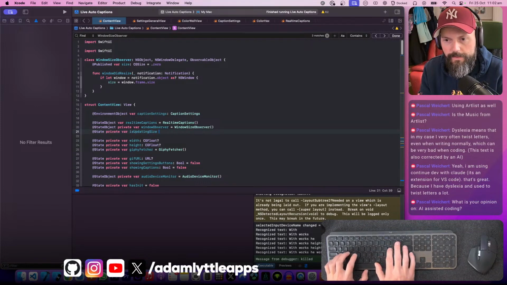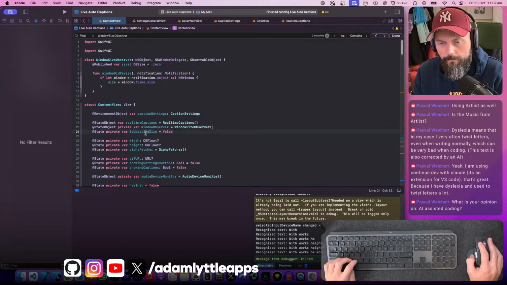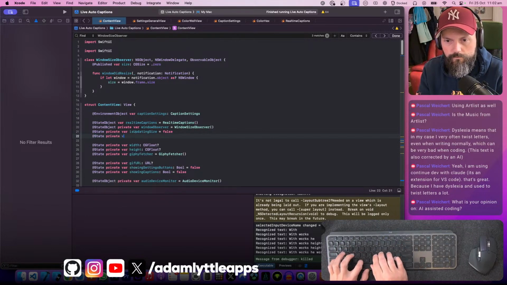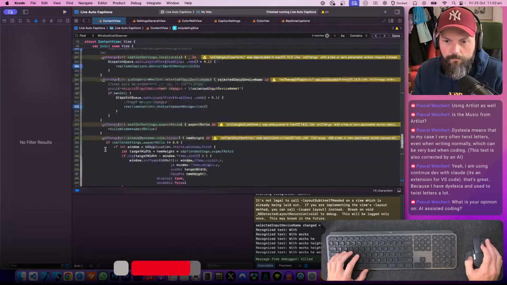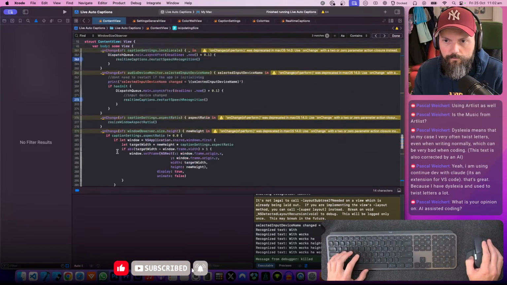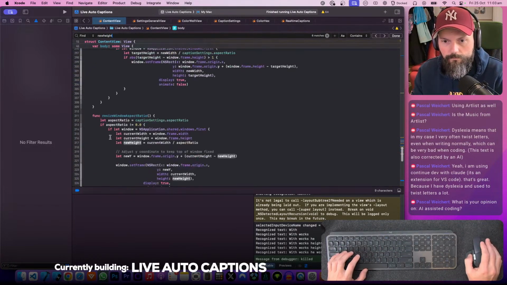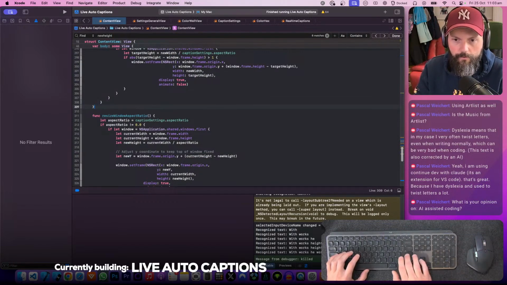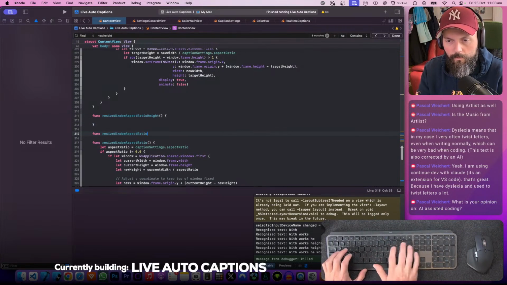Is updating size false. This is getting messy, so I'm going to do height, width.